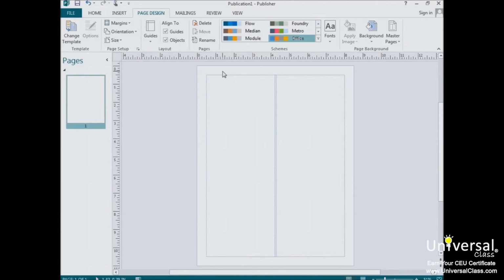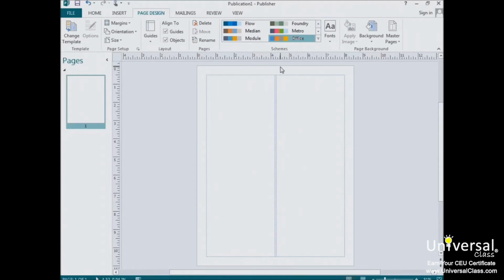Whenever you move your mouse over the work area, you'll see a black line appear on the rulers that tells you the location of your mouse. You can use this little black line to add guides. This is helpful if you want to align objects to the center of your publication or at certain spots in your publication. So to show you what we mean, take a look right here.